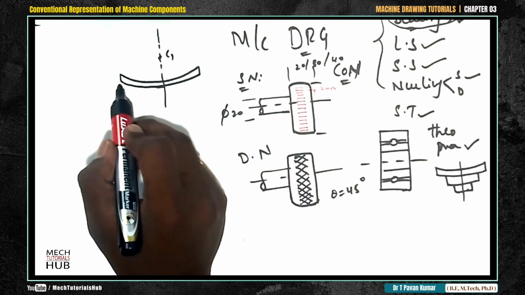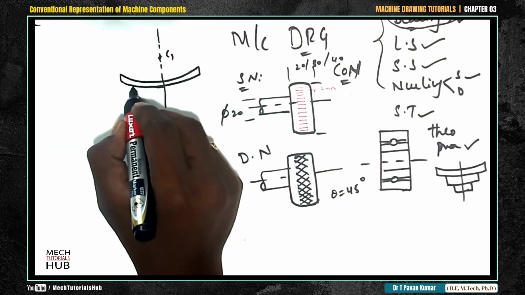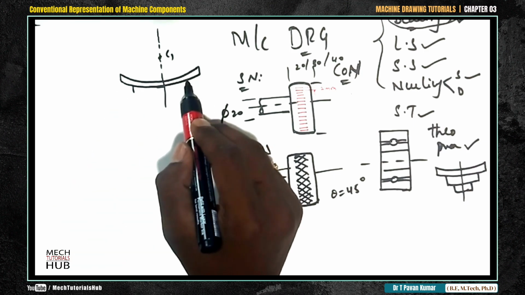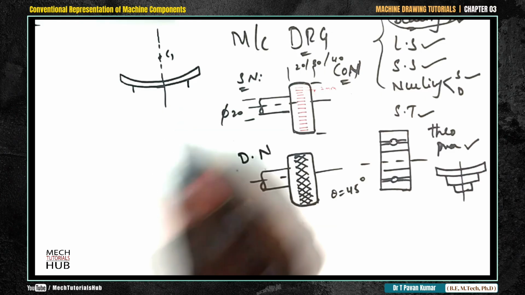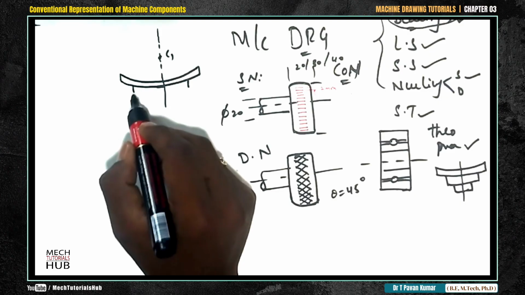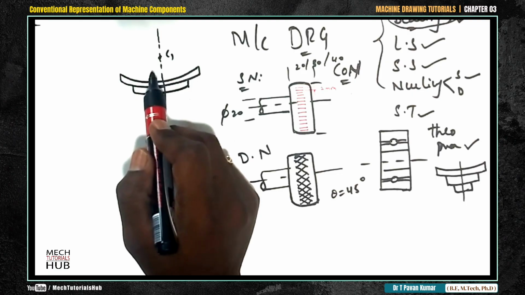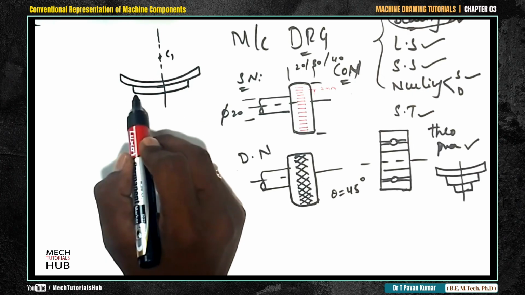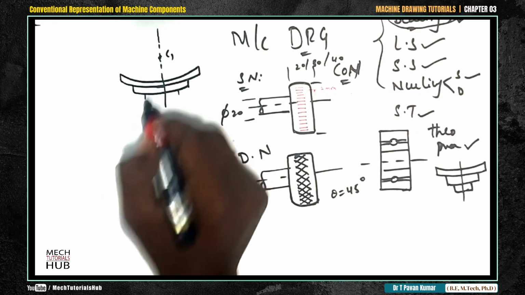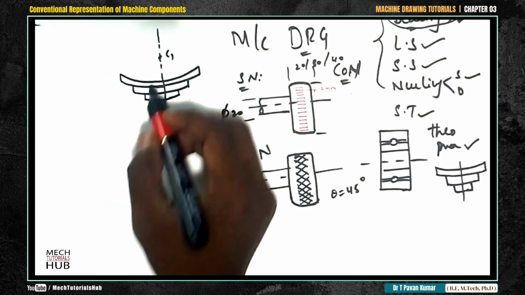Fine. Again, from here, maintain some offset distance. Some means 4 mm, 5 mm, maybe 10 mm, your convenience. Draw 2 mm again. Whatever distance you have maintained here, the same needs to be followed on the other side also, symmetrical. Again maintain the same center, with the end point as the radius, and draw this curve. Here, remember one thing, we are not going to change the center to draw a leaf spring. Again, maintain some offset distance on either side of the vertical with that same center, and with the radius till the end point, draw a curve. Ultimately, you will get a leaf spring.